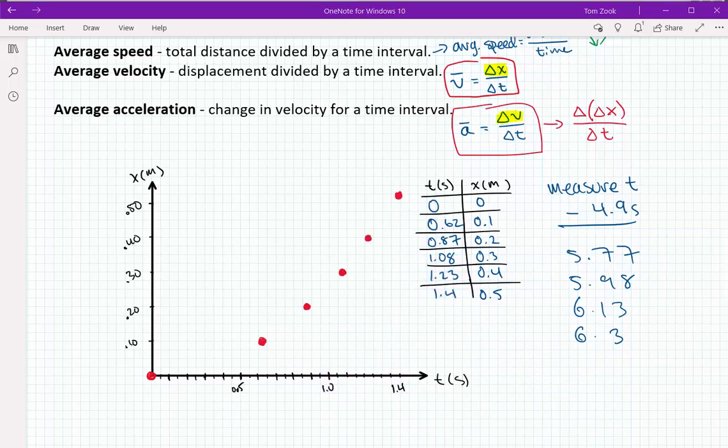Now, I've got my data points plotted here, and you can see there's a very large time gap to get to 0.1 meters, smaller time gap to get to 0.2, and then they seem like they're getting a little shorter. The little delta t's here are getting smaller, but it's starting to almost look kind of linear here, but it's not quite linear. We can't just draw a straight line in there.